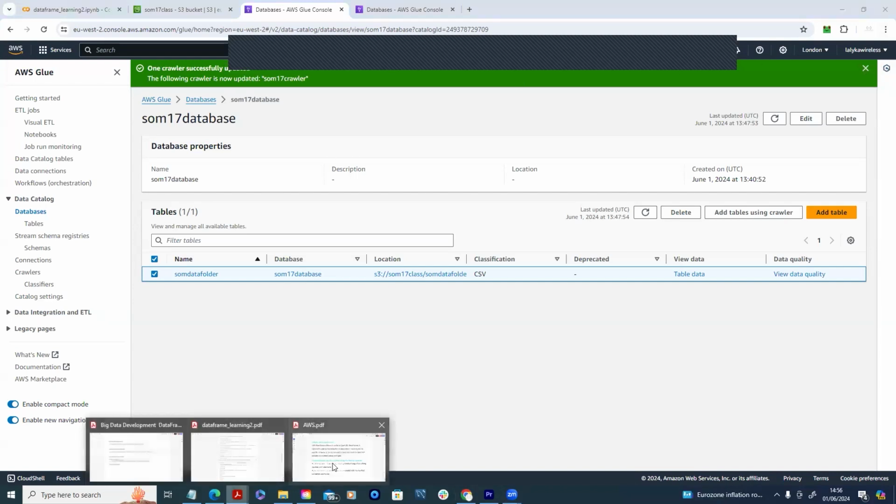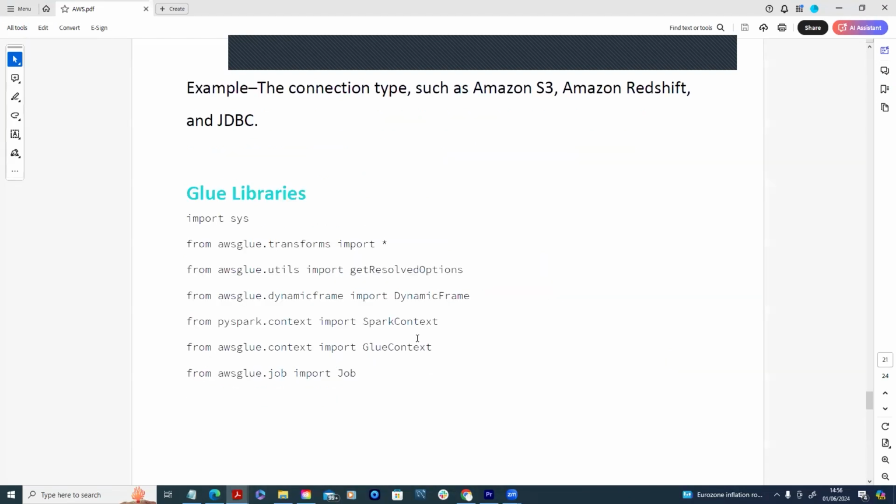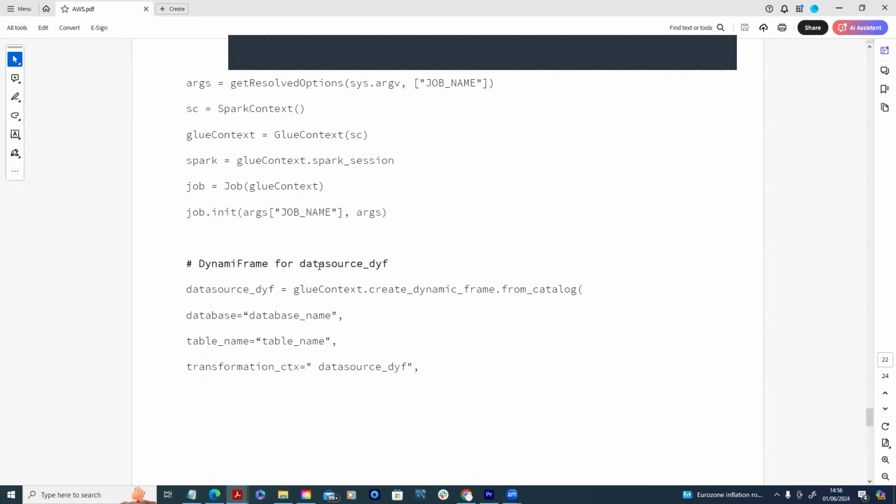When you are using another way to source your data, you use from options. In our case, we want to use from catalog, with our database name and our table name. There's another thing called transformation_ctx. You pass in the variable name into this, and you are good to go to read that data in dynamic frame.